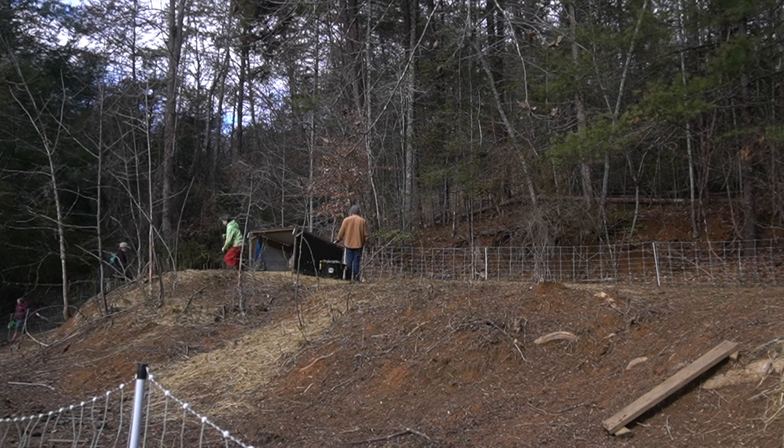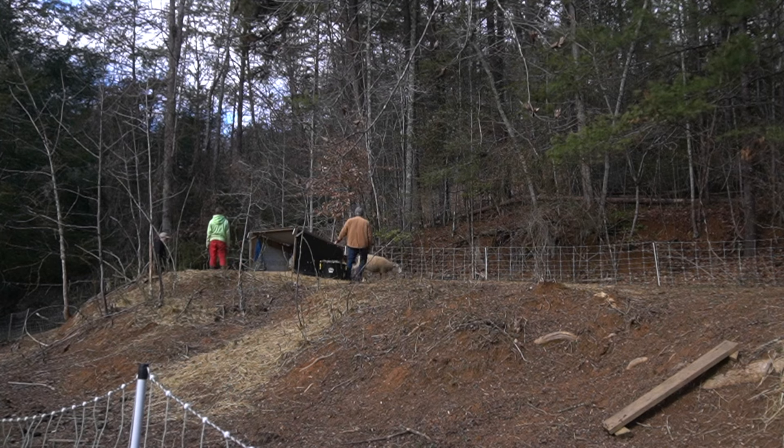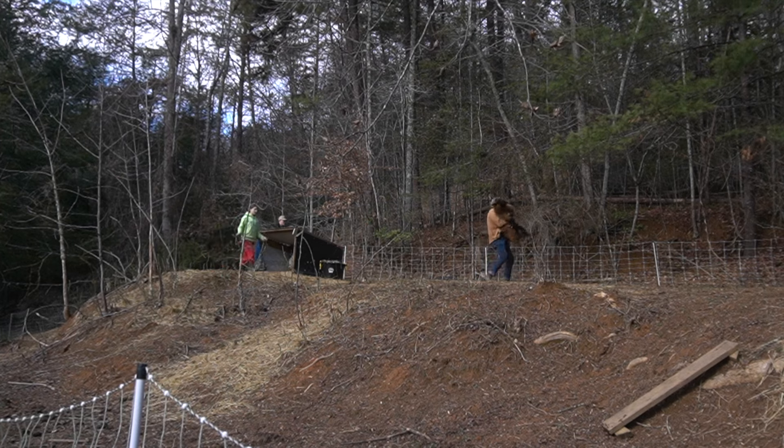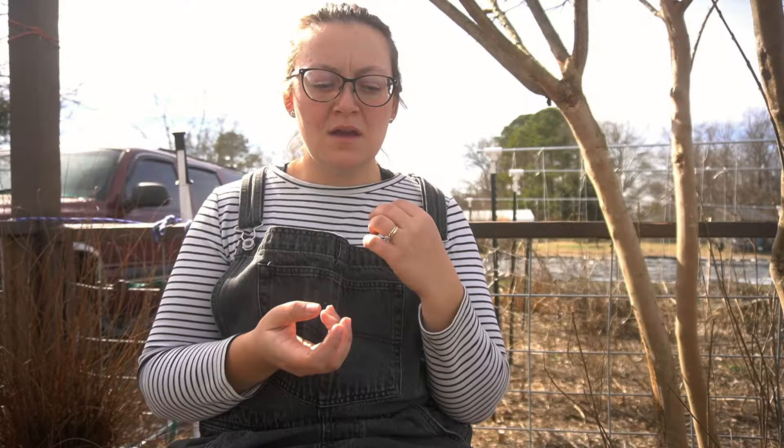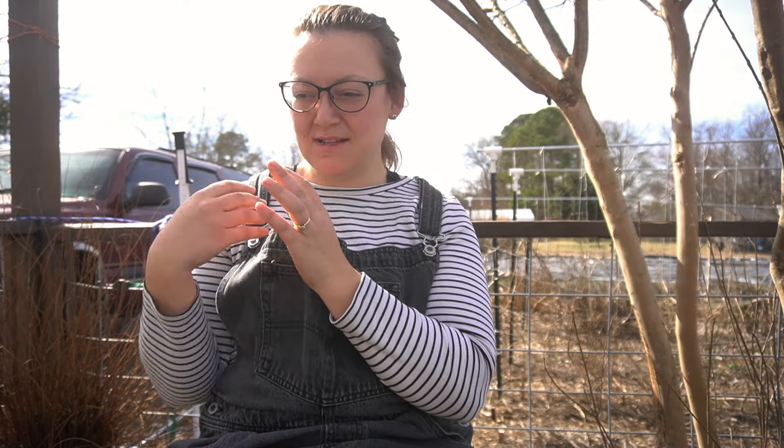We wanted a sustainable source of meat, and when we talked about bringing on three more to have a total of six sheep, there has been one specific sheep that keeps just being ornery. When I first started researching sheep, Greg Judy is very well known for raising sheep in the homesteading community, and one thing I remember him clearly saying is: if you have a sheep that begins jumping the fence, you need to eat it — you do not want the other sheep to learn that bad behavior. We had this one sheep that would always break off from the flock when I used the dogs to rotate, and he was the only sheep that ever went through our hot wire perimeter fences. I had to send Rogue to go out and bring him back in through the fence.